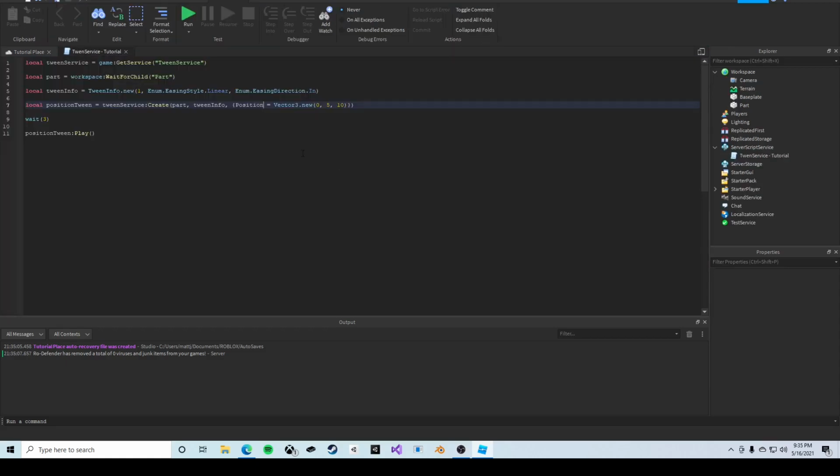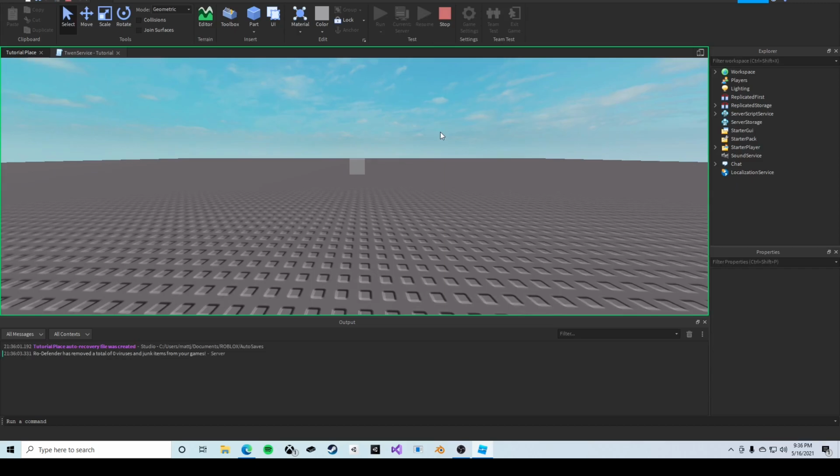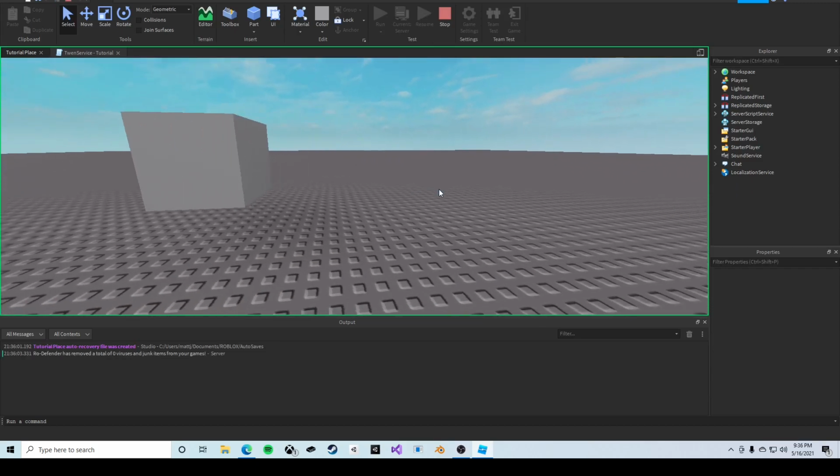And then we will also do something for size. So we'll do size, and whenever you're editing the size property of a part inside of a script, you have to make a Vector3 value, because Vector3s store a 3-dimensional value for your X, Y, and Z. So you can use that for size as well as regular position. In this case, we'll tween it up to the size 5, 5, 5 on each axis. And then we'll edit our variable to size tween, and then we'll play the size tween. And now if we run this, as you can see, our part tweens in size.